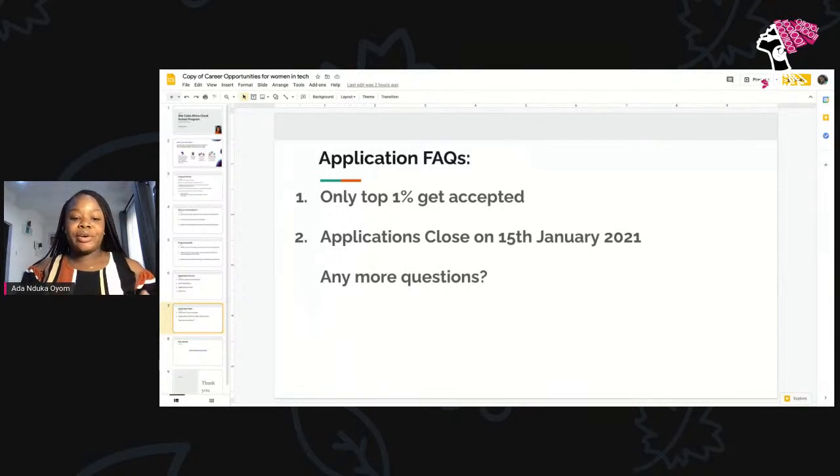Now, like I mentioned earlier on, even with it being free, doesn't mean that we're accepting everyone. Typically, for all our programs, we get an average of 800 to 1,000 applications, which means we're only taking the top 1%. So you can imagine what that might be, even less than 1%. So what I advise you to do is, please take out time to go through the essay questions, take out time to really understand what the project is asking of you, and submit on or before the 15th of January, because once the application closes, that's the end of it.